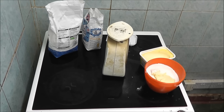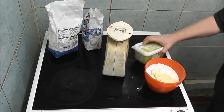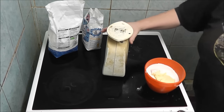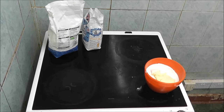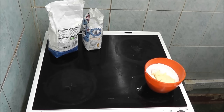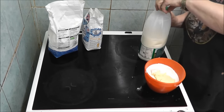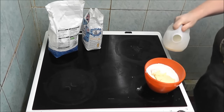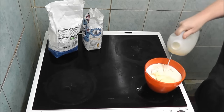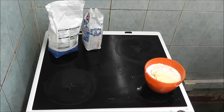Milk. Oh yeah, can you get me a milk carton, please? Thank you. And if you want, it's your choice. Oh, you put me down too tight. I mean, it's your choice, but you can add a little milk if you want to. I add quite a lot. I like my cakes spongy and light.